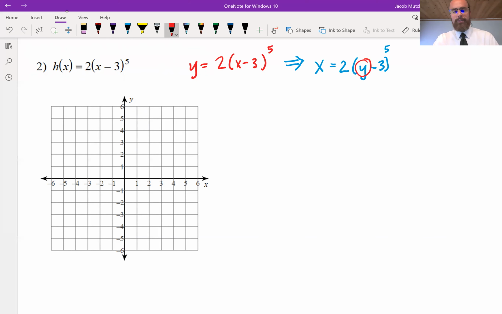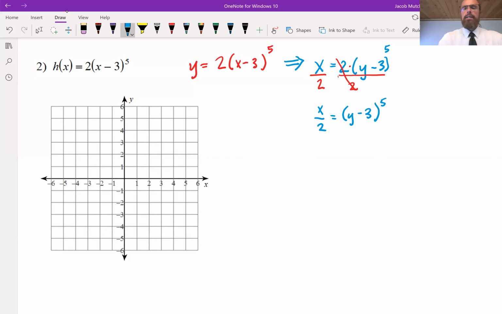Three things really: the 2, the negative 3, and the power of 5. So usually start outside the parentheses first. So that 2 is multiplied. To undo the multiply, I'm going to divide. And that cancels on the right, shows up on the left. So my next step is x divided by 2 equals the quantity y minus 3 to the 5th power. So then I've got to decide, should I try to cancel the minus 3 or the power of 5? Order of operations says the power of 5 is the overarching operation there.